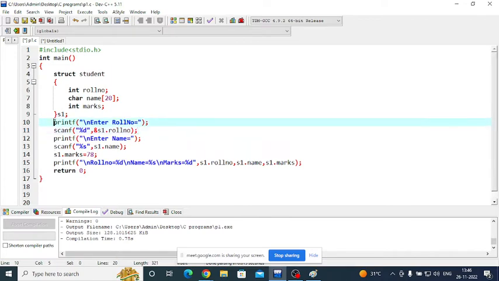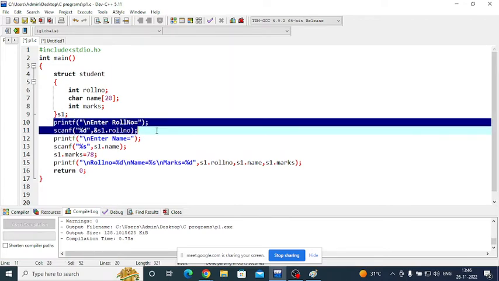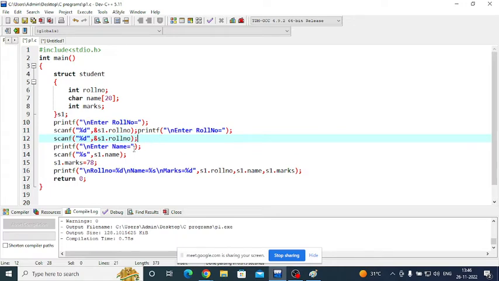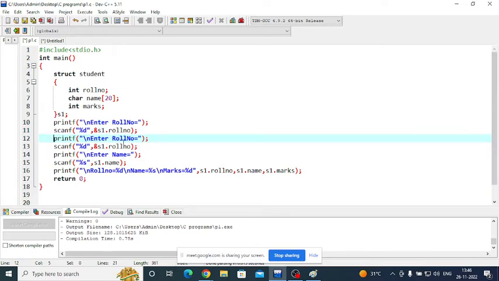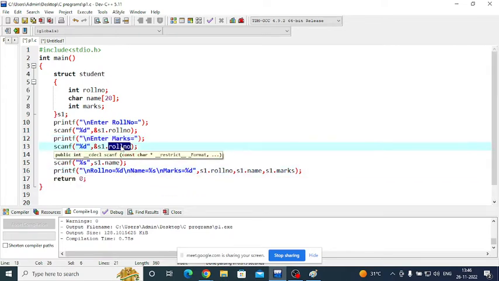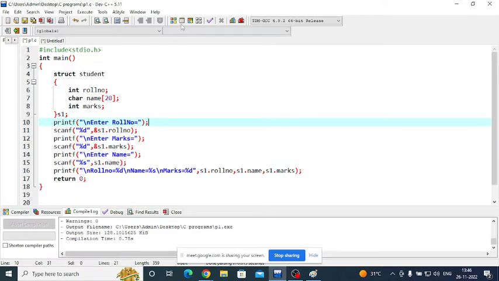Then again accept the marks value from the user. So copy, paste it here, remove the marks part. So enter marks, and here it is stored inside the marks field, right? Marks field. So compile this program and run.